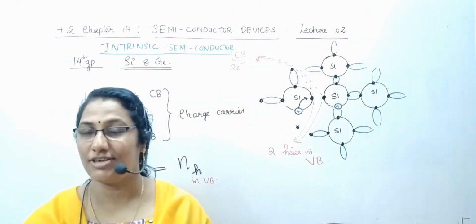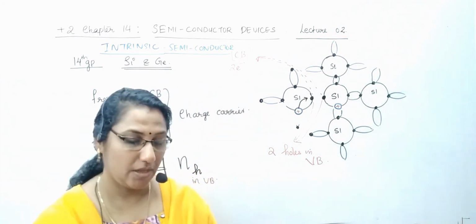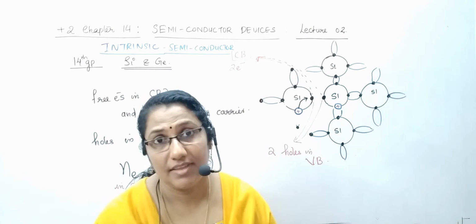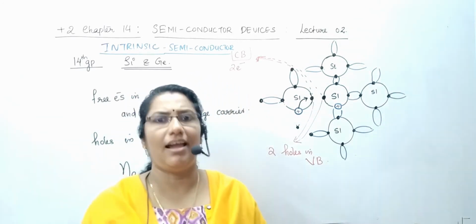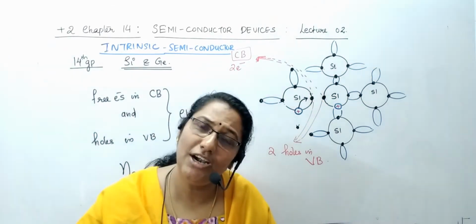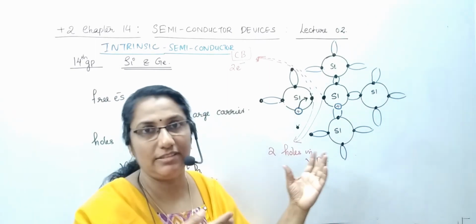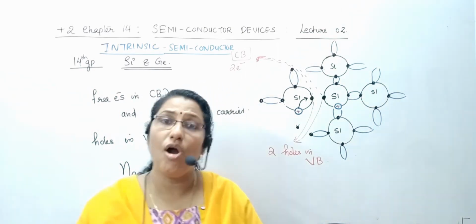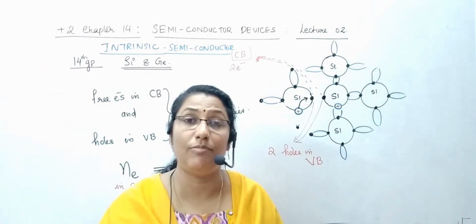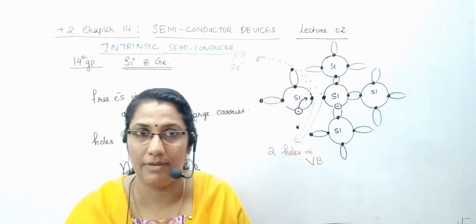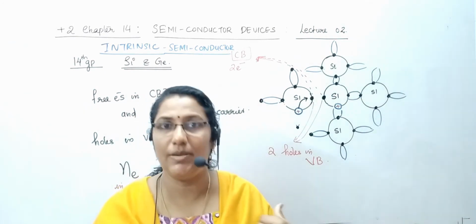Okay. Hoping you have taken the notes on intrinsic semiconductor. And thus a semiconductor works. We understood how a semiconductor works. But the problem is that these semiconductor crystals and the devices formed of them, like diodes, transistors, etc., are commonly used in all electronic devices. Electronics means the branch of physics which deals with semiconductors and semiconductor devices. So all our electronic devices like TV or fridge, whatever may be the electronic device, our TV, our LED, everything, purely works on semiconductor crystals.